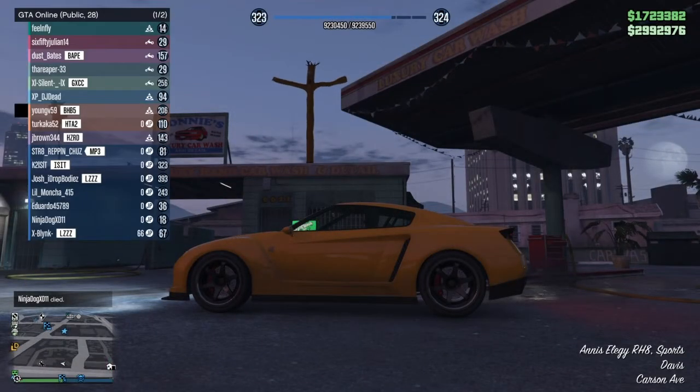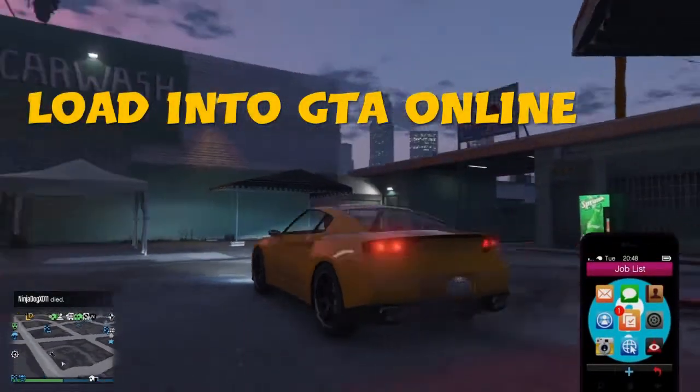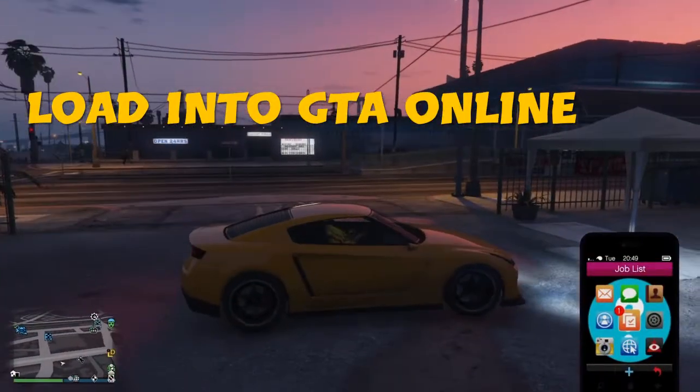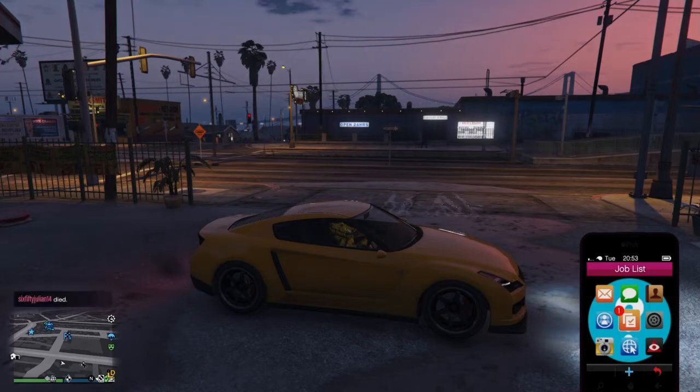Alright, once you've got everything set up, you got your requirements, what you want to do is go ahead and make your way into a GTA Online session, alright? And come down here to this location where I'm at. This is the barber shop near Franklin's house. It's by the arena garage. So just make your way down near this barber shop, okay?